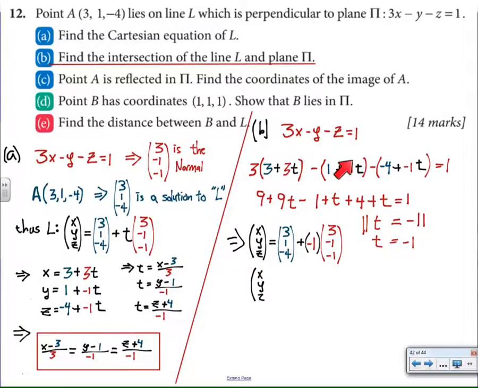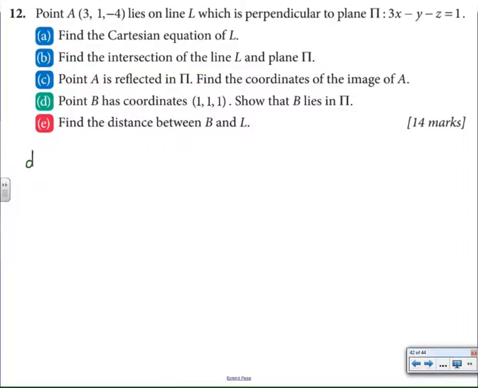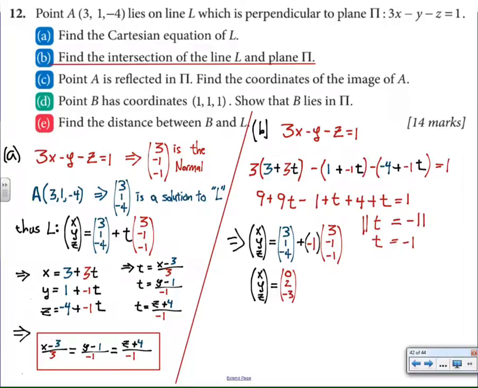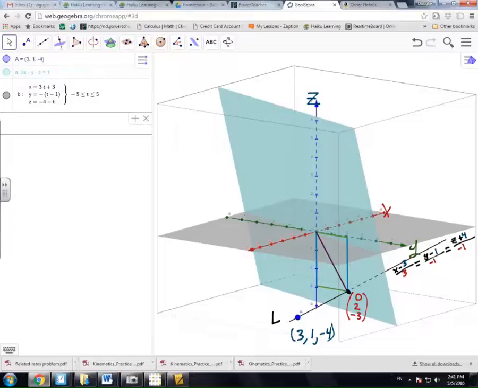So in other words, what this is telling me is the line L meets the plane pi when time is -1. So to find that point, we put -1 in for time. Boom. There's the point. The vector is 0, 2, -3. So once again, we go back over here, and we find 0, 2, -3. It's again consistent with the fact that we've gone neither up or down on the x-axis. We go 2 up on the y, and we go 4 down on the z.